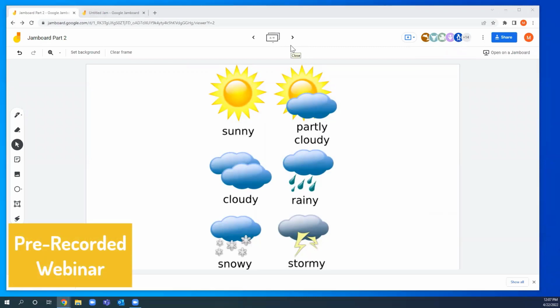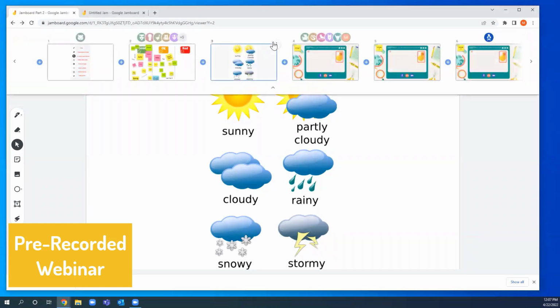Okay, Lilia asked, what are the small pastel colored circles above the frame? So let me look. Oh, great question, Lilia. So you can see above this frame, all these small circles. These are the people who are on that frame.